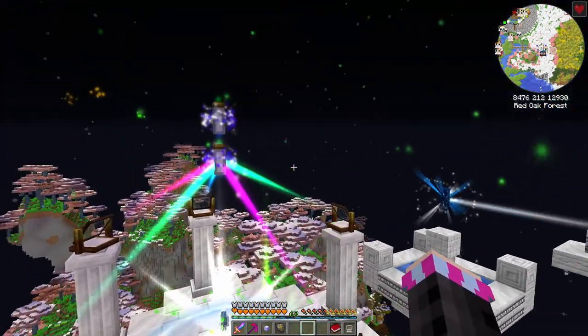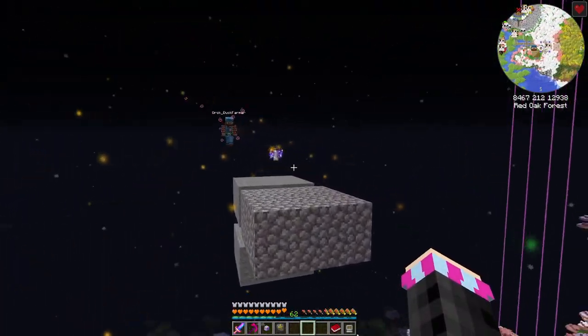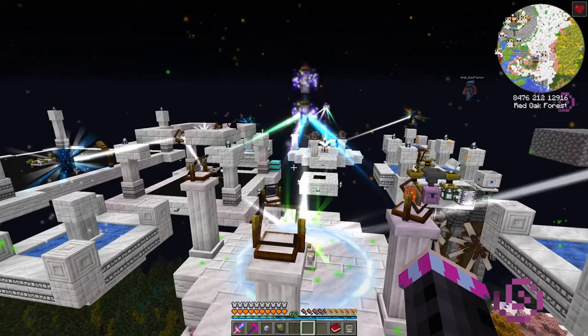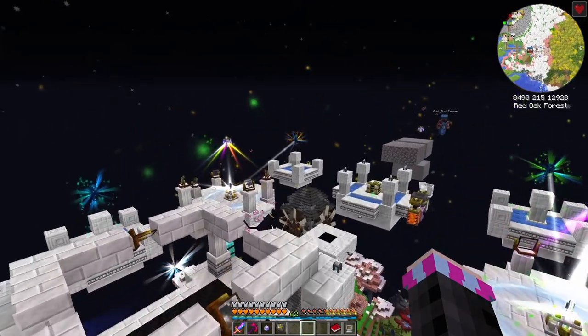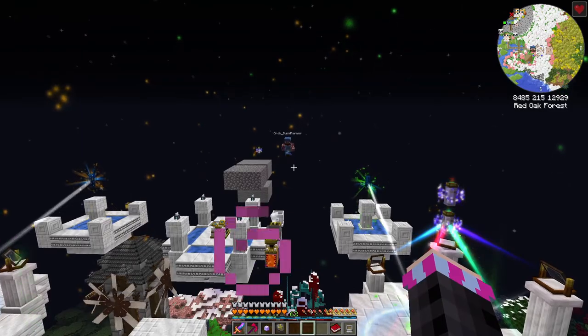That's the same thing I'm doing over here. I've got a ritual anchor, and it's centered over the stone. So it should be unbelievably pretty over here, Grok. It's like a fabulous light show. I love it. I really like Astral Sorcery because it is so really, really pretty. It's just kind of all sorts of broken right now.